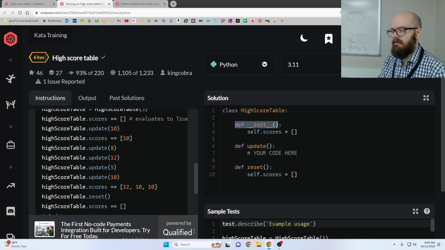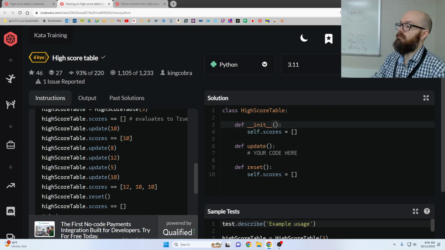When the init is called, it's specifically for an object. It's not for the class in general. So it's going to take the self parameter implicitly to say, oh, I mean this one. Not any other high score table that's out there. I mean this one. It's holding on to its own list that might be different. If I have one for Pac-Man and one for Space Invaders, they're totally separate.